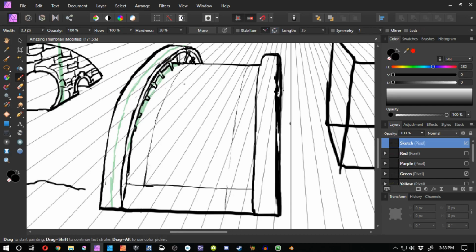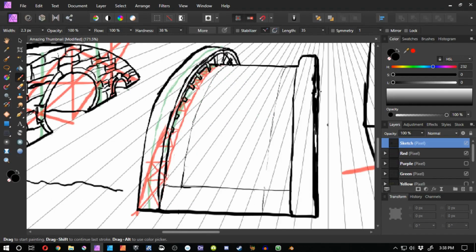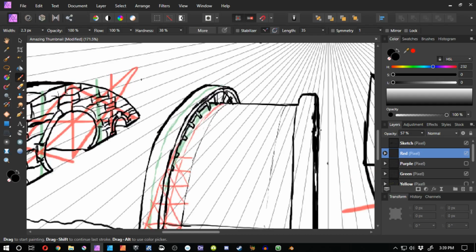I want to be a little bit more careful with this than I was with the bridge. I actually want to turn on my red layer again, and erase what I got going on with the red layer real quick here, and redraw a few things in here, like that right there. Okay, that looks good to me. So I'm going to grab this region right here and start measuring extensions as it goes away from us. I'm going to find center here and extend it all the way up with the curvature of this bridge, and draw out a bunch of extensions.